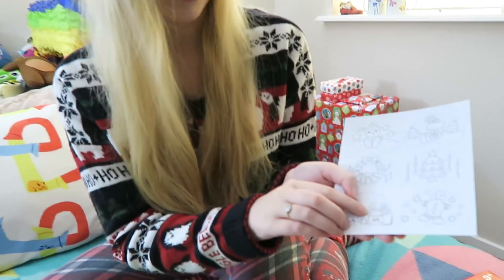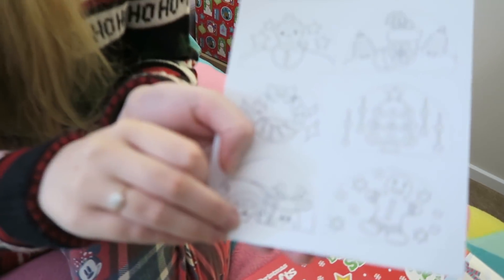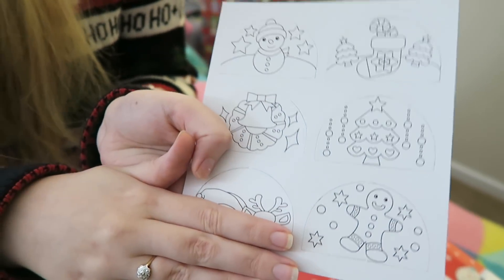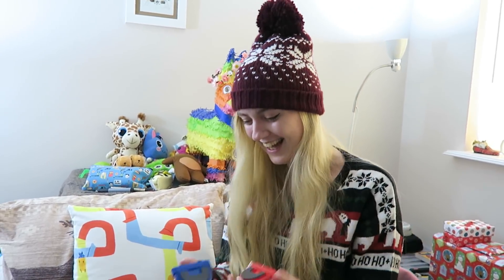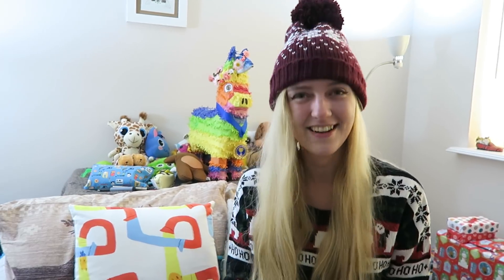I thought that was like a little crab there. That'd be a cute design. Yes! We can't forget the Christmas crab - there is such a thing as a Christmas crab. We watched that documentary on it. I wonder if I should draw a Christmas crab - this is the year where I should draw a Christmas crab. Guys, can you see what I have to put up with on a daily basis? I am very excited. CHRISTMAS CRAB!